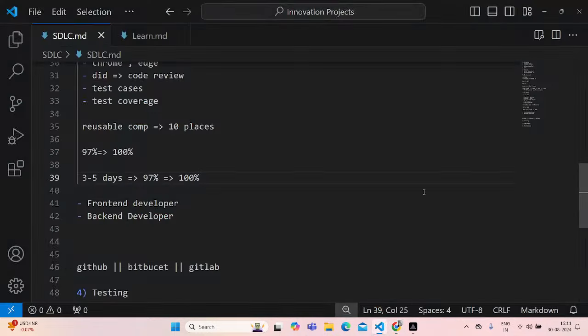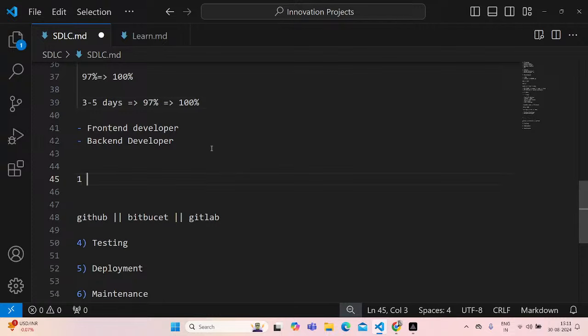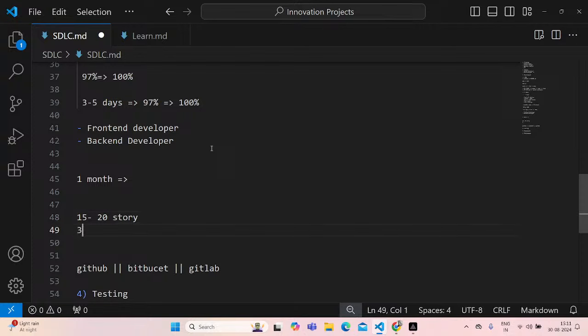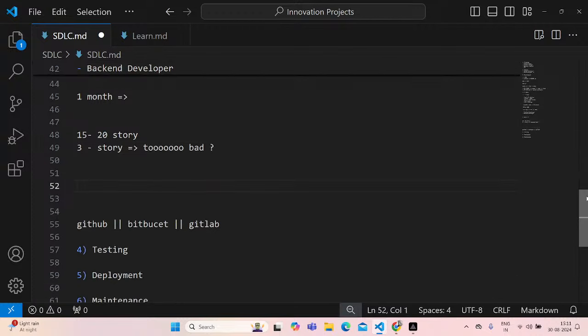And then my manager came. He said, Raghu, what have you done in the last 1 month performance evaluation? Every teammate completed 15 to 20 story points minimum. Hey Raghu, you useless fellow, you have completed only 3 story points. Your performance is too bad. If you repeat this, I will throw you out of the company.